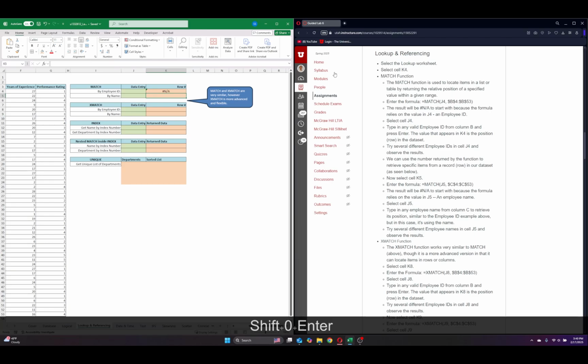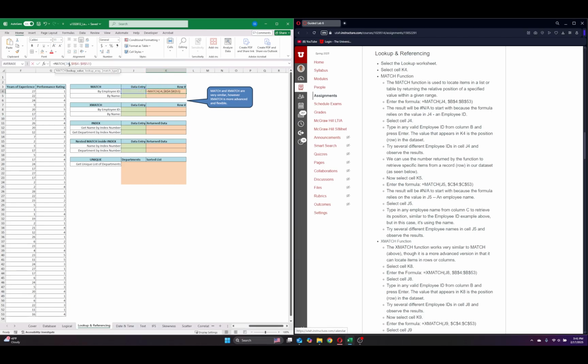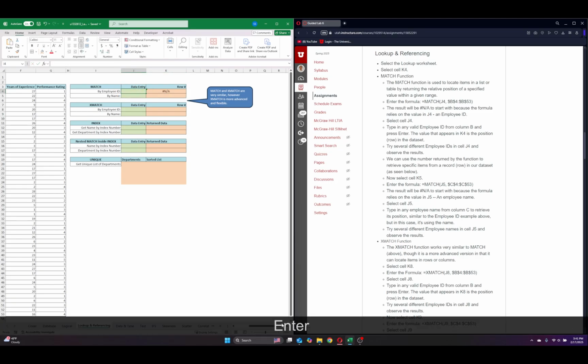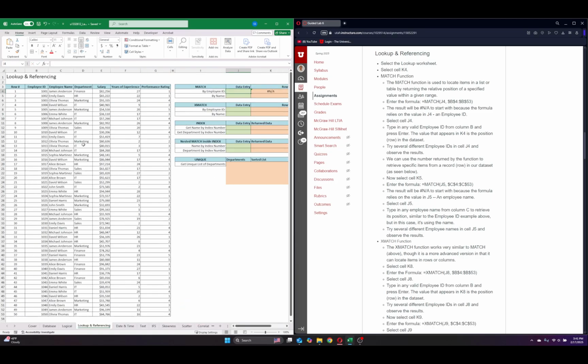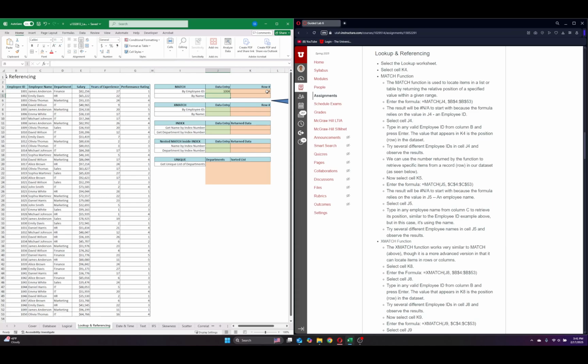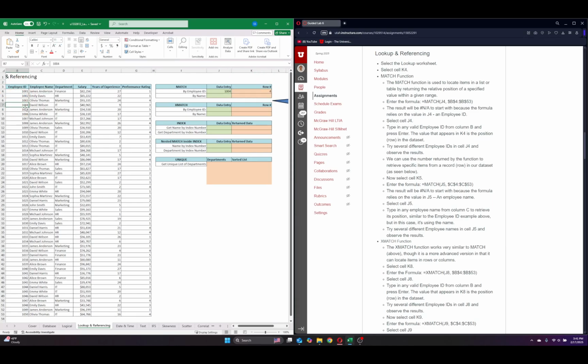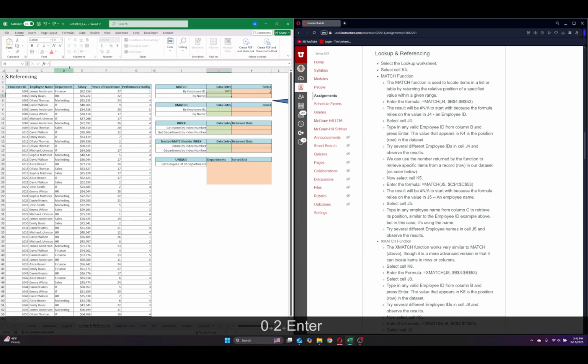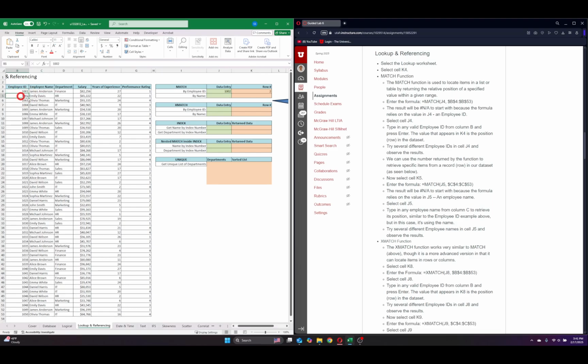Go ahead and press enter. The first thing that should show up is an NA, because when we're using MATCH, we need to use our lookup value of J4 in order to find our current row number. So let's go ahead and enter any of these employee IDs. I'm going to do 1004, and we see that we have a row of 4. Let's count 1, 2, 3, 4, and we see that employee ID 1004 is row 4. Now 1002, and you see that row 2 has been selected, so 1, 2, and that is correct. That is consistent with what we want.